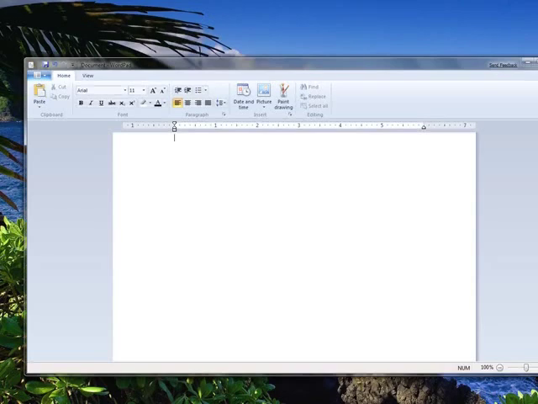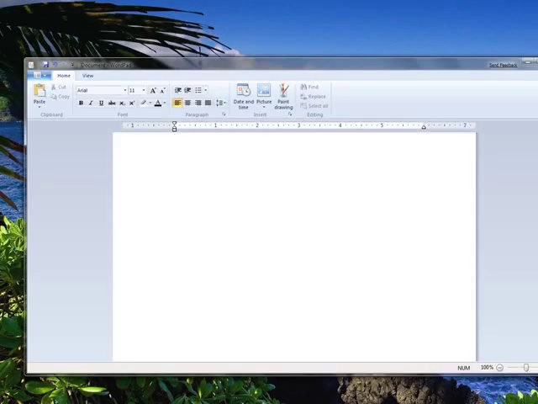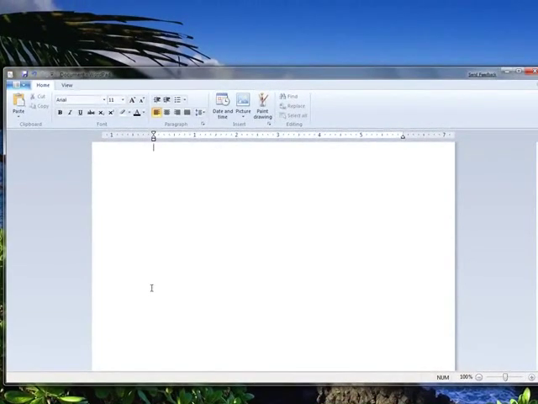Alright, so I'm also going to be showing you WordPad. This has also been updated for the first time in a long time. It has basic Word functions in it. No spell check, but you can do your basic typing on here, add pictures and stuff like that. It also has that Office 2008 look, but it's simple and really easy to use.